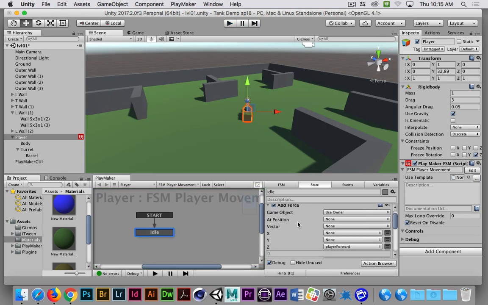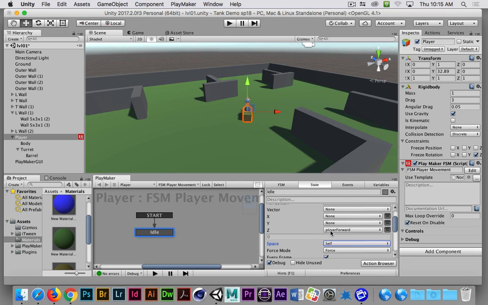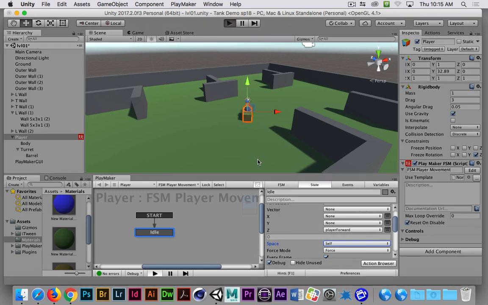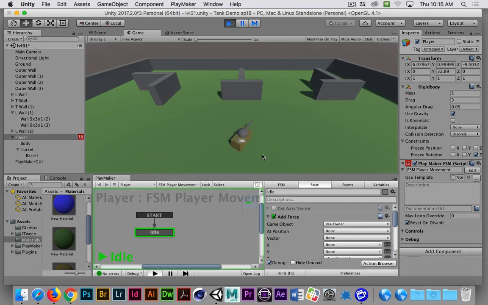What we want to do is we want to add force, not in world space, but in its own space. So in other words, when we're adding z force, we're adding z to the player axis, not the world axis. So that has everything to do with the direction of the z. So now that I've changed it to self space, okay, it moves in the direction that we're pointing. And that's an important thing that we have to keep in mind. Okay?